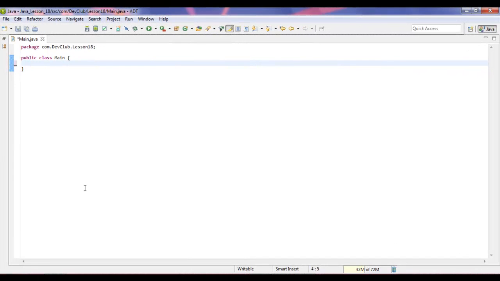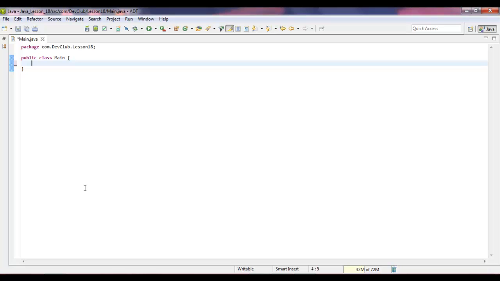Guys, welcome to your 18th Java tutorial. In this tutorial we're going to be working with array references. Like many other objects, when you assign one array reference variable to another, we are simply changing what the object of that variable refers to. We are not causing a copy of the array to be made, nor are we causing the contents of one array to be copied to another. To show you what I mean, let's start a program.